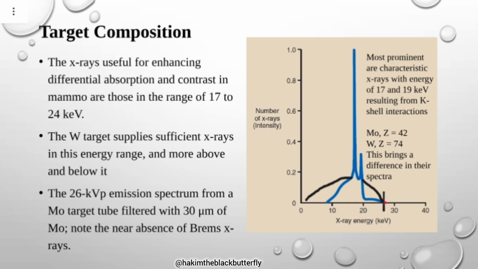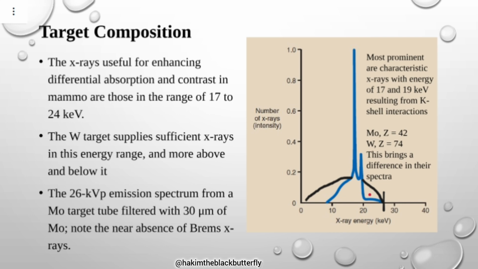But now, when they inserted the molybdenum filter, it absorbed the low energy photons and also suppressed the high energy photons. You can imagine, how can it really remove high energy photons? That is a question you need to ask yourself. How is it able to remove high energy photons? Because we have been knowing that the filter is there to remove low energetic photons. But now this one also suppresses the high energy photons.